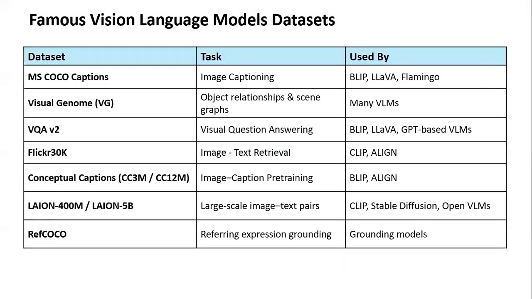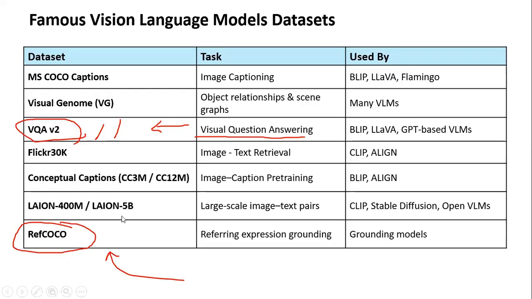This is for vision language model. You can see the MS COCO caption data set. And the last one, which we just saw, RefCOCO, was used as the benchmark data set for the emergency situation. This is a grounding model. Apart from that, suppose you are developing a project, maybe a virtual interview question answering system, so there is visual question answering. You can use this particular data set as a benchmark, VQA version 2. Just Google, you will get it free of cost, maybe on Kaggle, Hugging Face, or their original website, etc.